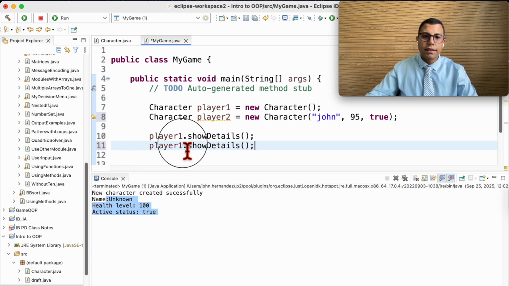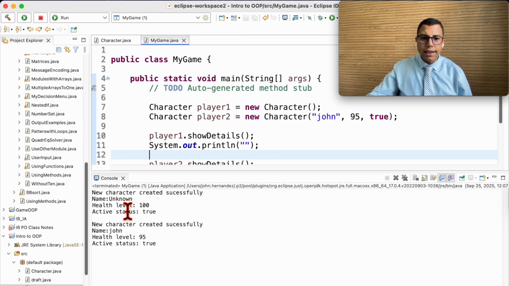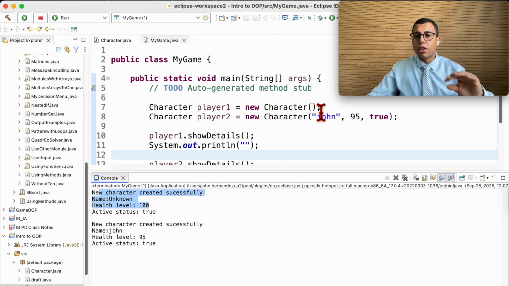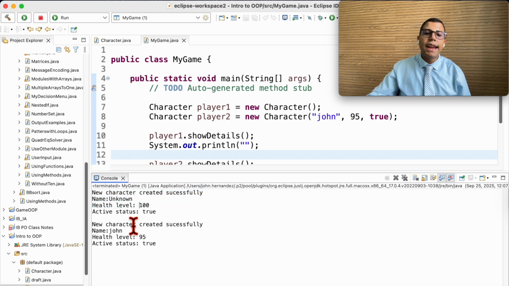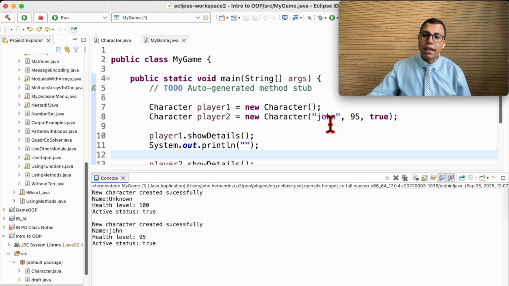If I say player 2 show detail, when I run, I can see I create a new player. This is player 1. It knows that it needs to use the constructor that doesn't have parameters because I'm not sending any parameter. And when I'm creating player 2 and I call the show details, it knows that I need to use the constructor with parameters because I'm sending some parameters.